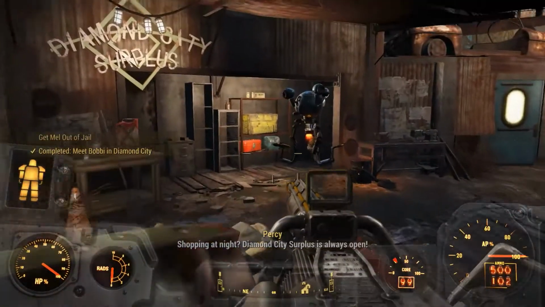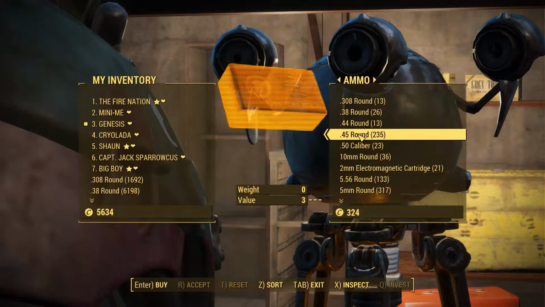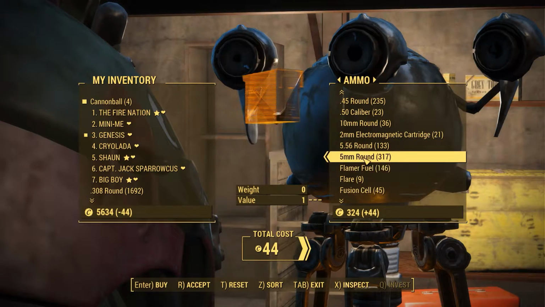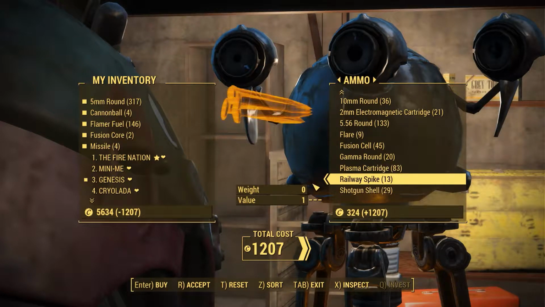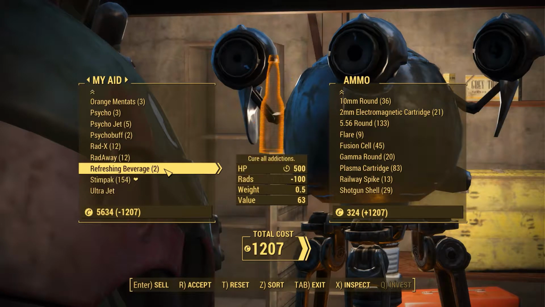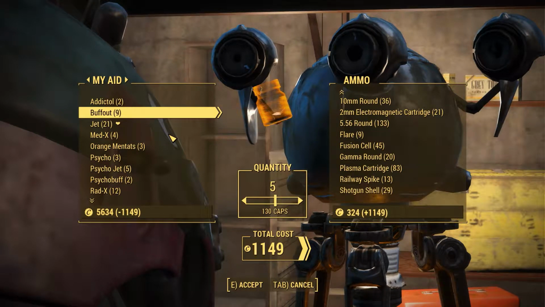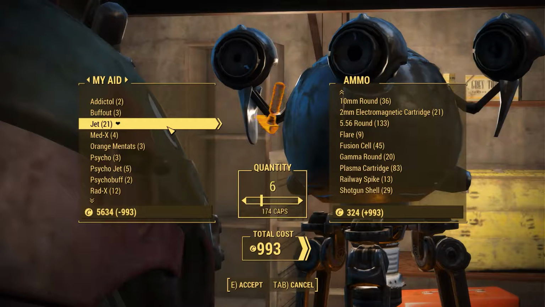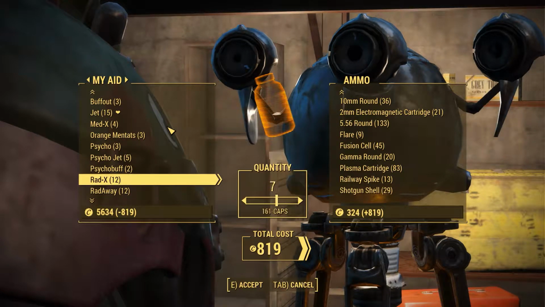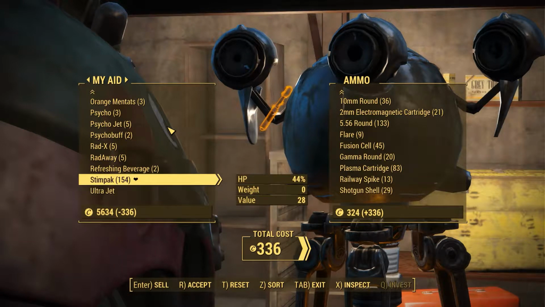Okay, fine. So, Percy. Don't you get stuff? For example, cannonballs. That, and that, and that. Gamma rounds. No real need for gamma rounds. I need more money. I could sell some meds to some buff out. Not really using it. I have psychic buff. So, yeah, whatever. Jet. So, like, six meds, whatever. Keep it. Like that. And like that.